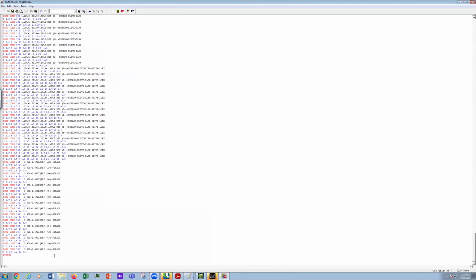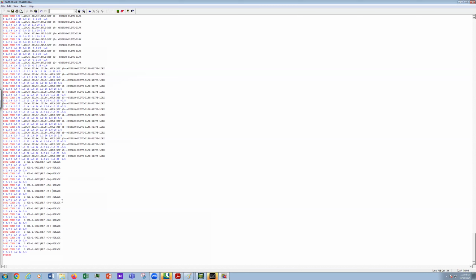Now, another thing you have to look after. You can see for this combination, this was positive. For B, it is also positive, but for C and D, it is negative. So negative and negative.